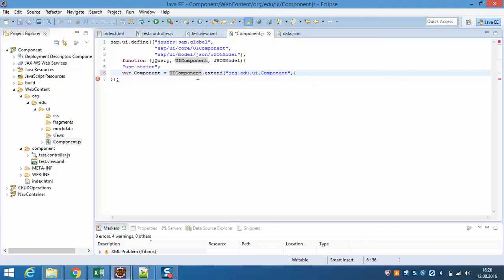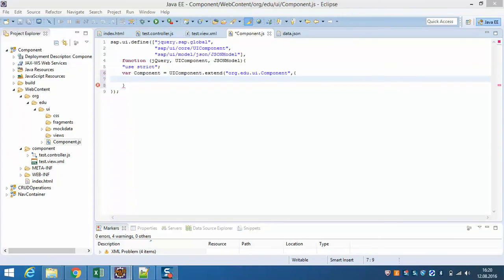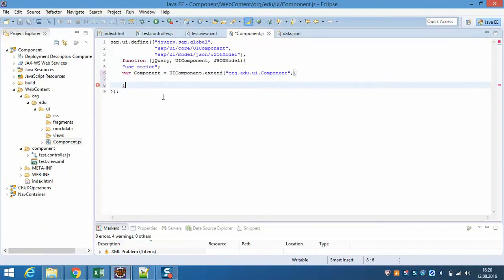Component is our file. We are extending this particular component. Now once we extend it, let's try to implement this component.